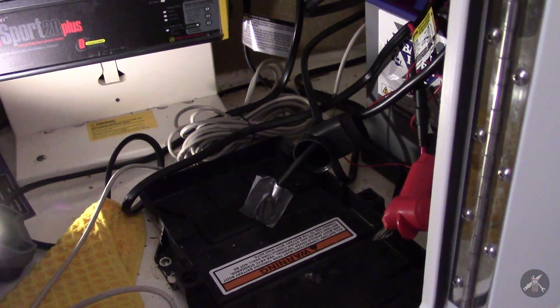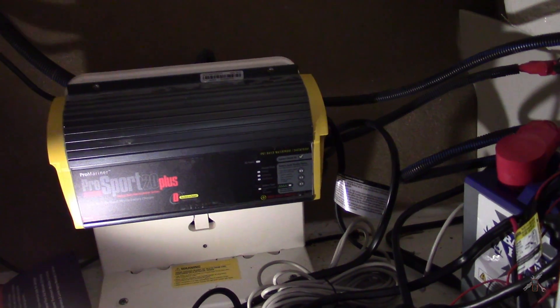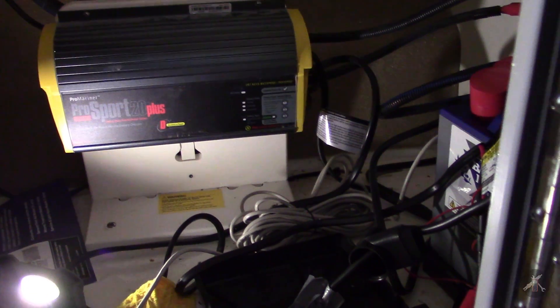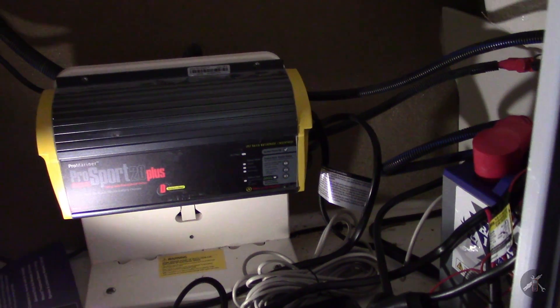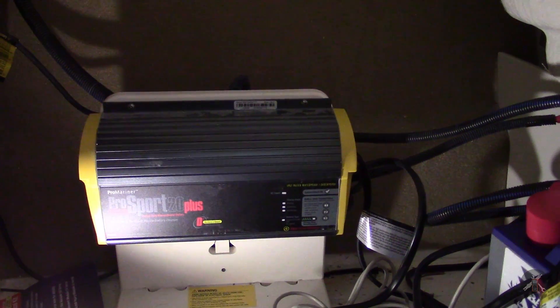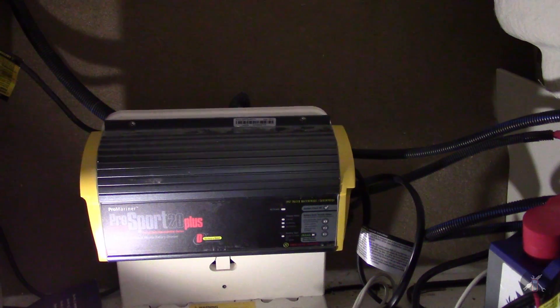Alright, so I got the first battery out and insulated the terminals. From a safety standpoint, when you're doing something like this, you want to take all your jewelry off — no rings, watches, anything that you might get across power, because you could draw an arc and hurt yourself. Many years ago I learned that lesson the hard way working on a car — I got my watch band across a brake light switch and got a pretty good burn. So you just got to be real careful. I'm going to pull the screws out and take the old charger down.